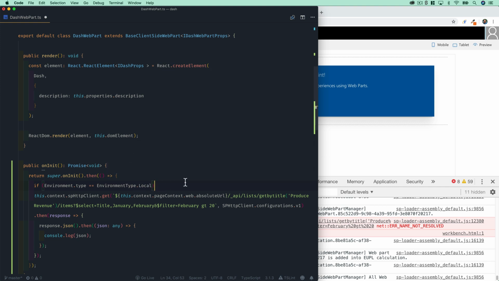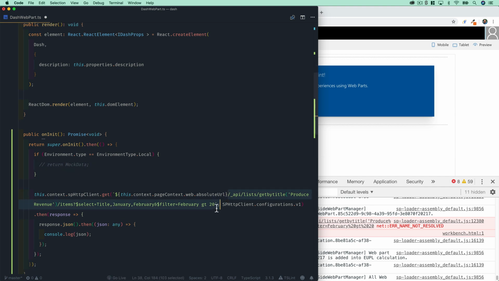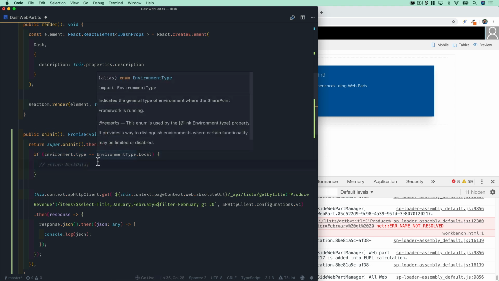But you can say if you're running locally, then do something else. Return some mock data object that you have created that kind of mimics the same response you would get from the REST services, but then this allows you to kind of work locally as well and test with mock data that you have created.